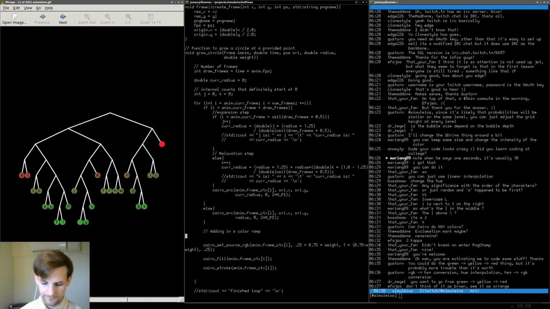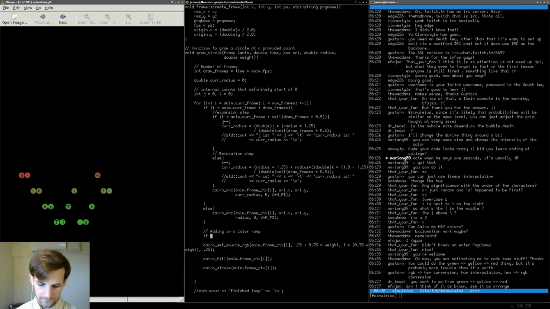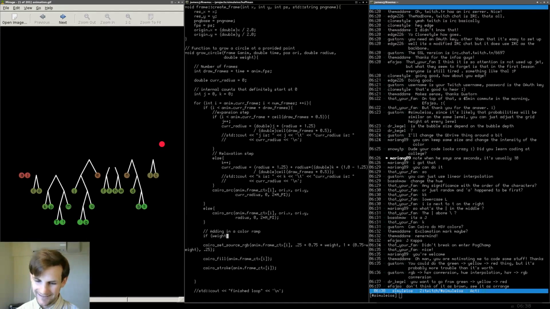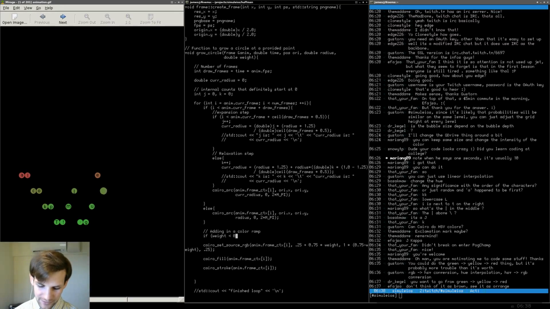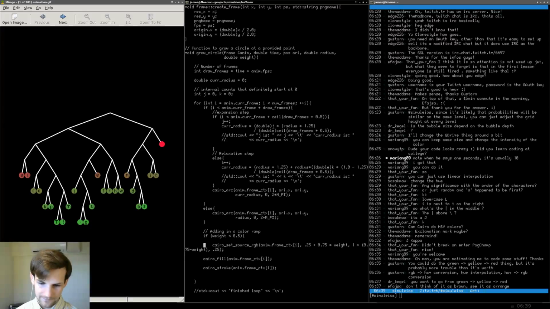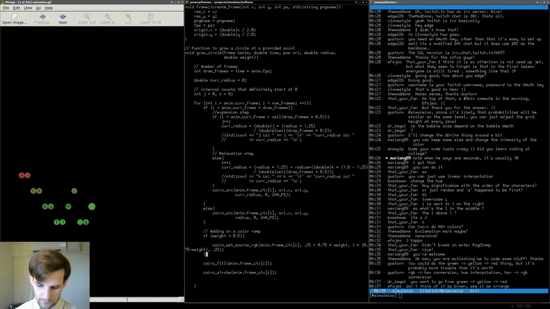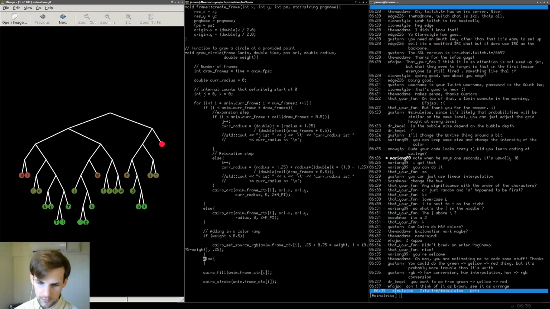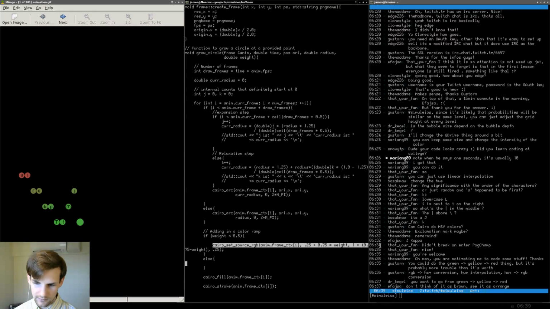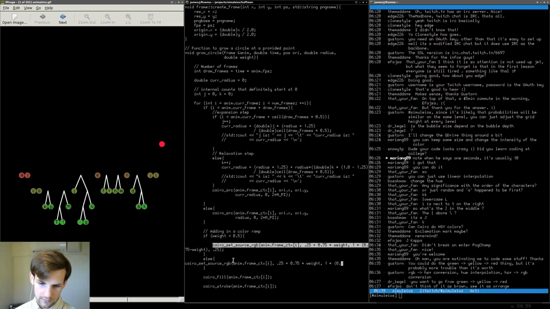Why not? So here's what we're going to say. If... I'm sorry, guys. Okay, so if weight is less than, super simple, 0.5, we do this. Else, we do this. Okay, it's going to be basically the same command. So let's go ahead and copy that command here and here.